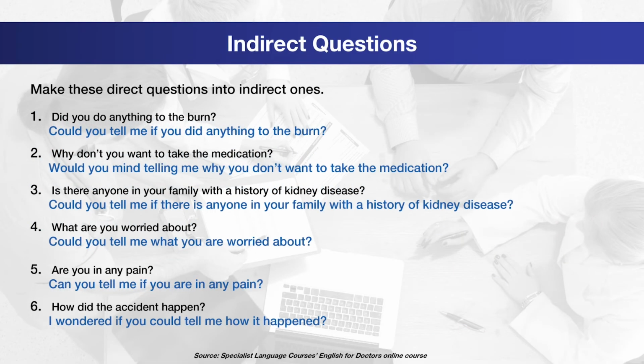Number 1. Could you tell me if you did anything to the burn? Number 2. Would you mind telling me why you don't want to take the medication? Number 3. Could you tell me if there is anyone in your family with a history of kidney disease? Number 4. Could you tell me what you are worried about?